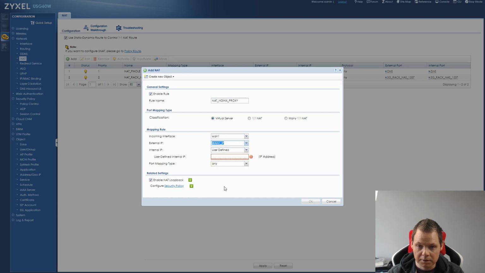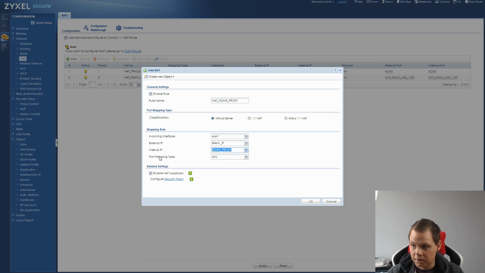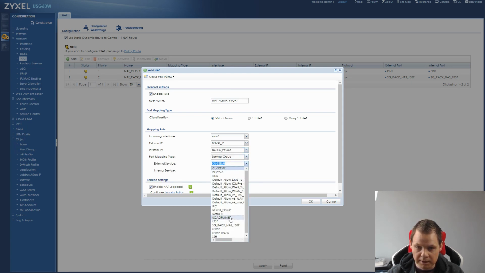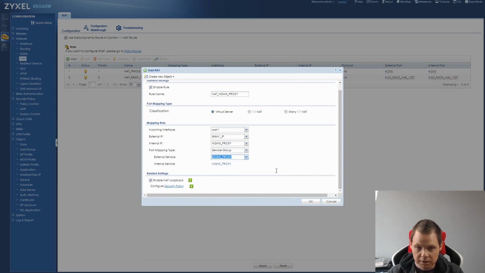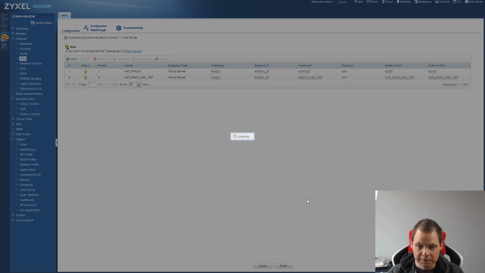I have it here, and the internal one should be my nginx proxy. Then port mapping should be my access group, in this case service group, sorry, and then I have my nginx down here, and I click OK.